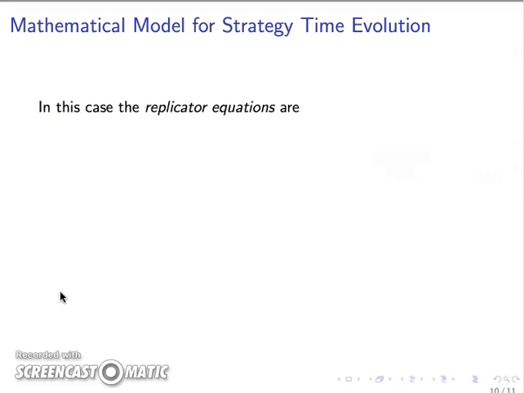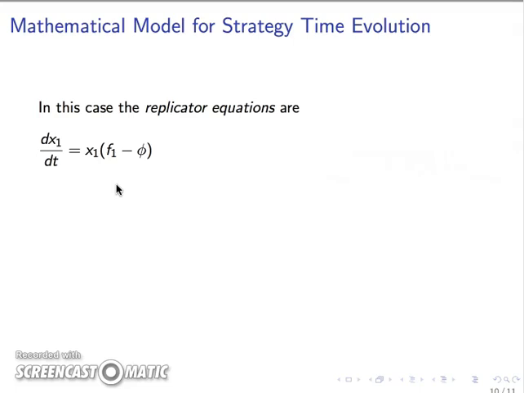But here we go. This is how we use that. The replicator equations for this game with two strategies are given by the following. So first, we know that the rate of change of the frequency of the type stored in x1 equals x1 times that deviation of fitness relative to the mean. So this is the derivative of x1 with respect to t is x1 times the quantity f1 minus phi.